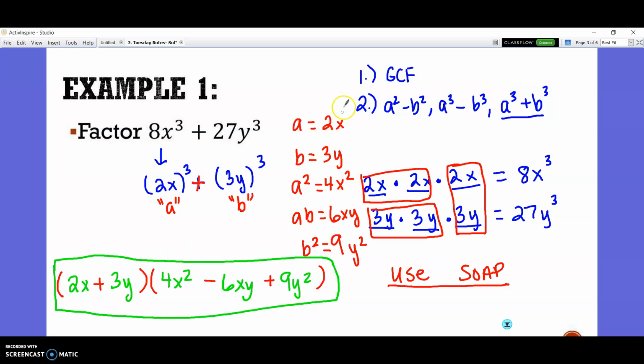So I'm showing you the trick to always get this right. Figure out what a and b are. Once you do that, write this off to the side. Do not use this as a and do not use this as b. 8 is not what's being cubed. It's 2x that's being cubed to get 8. So do not use these numbers as your a and your b, unless that number is 1, because 1 times 1 times 1 is 1. But 8 times 8 times 8 is not 8, so it's 2x. And then that's your answer, right?